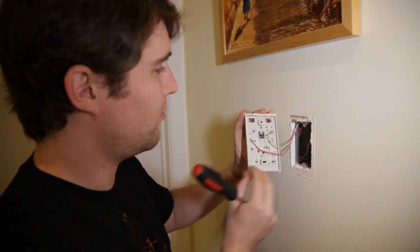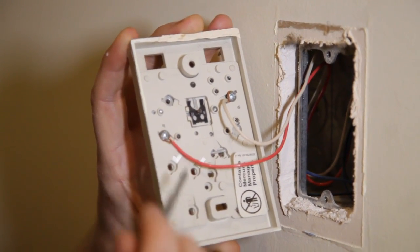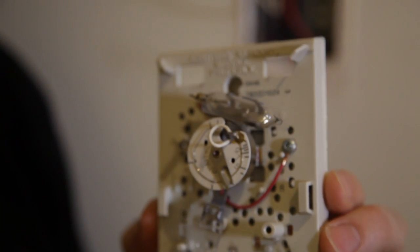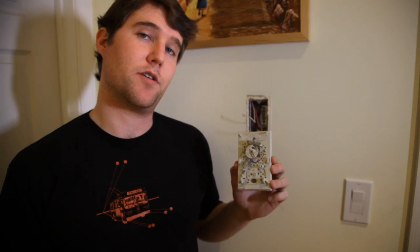Now we have this away from the wall — just get a little bit of slack here — and then I'm going to use that small screwdriver to unscrew these ports and disconnect these wires. So I've removed my old thermostat, and just another note on safety here — environmental safety as well. As you can see, there's a little bit of mercury right here, and that's how the analog thermostat tells the temperature. Mercury is technically a hazardous material, so you can't just toss this thing in the garbage. You're going to need to look on the internet or call around and find out where in your community you can dispose of mercury and other hazardous materials properly and safely.